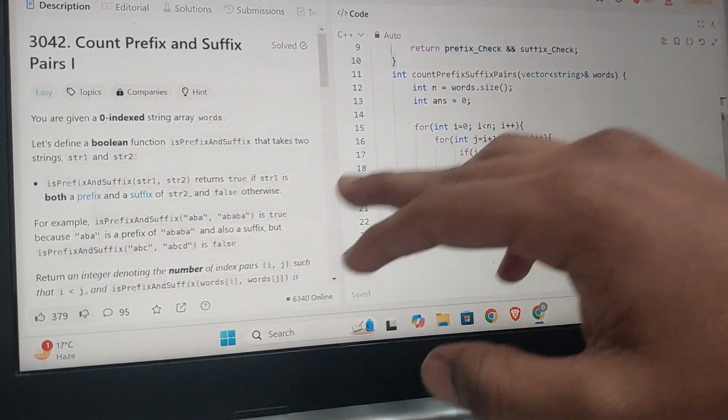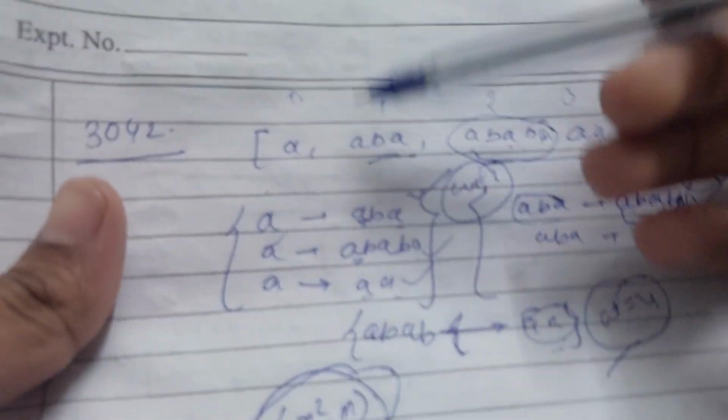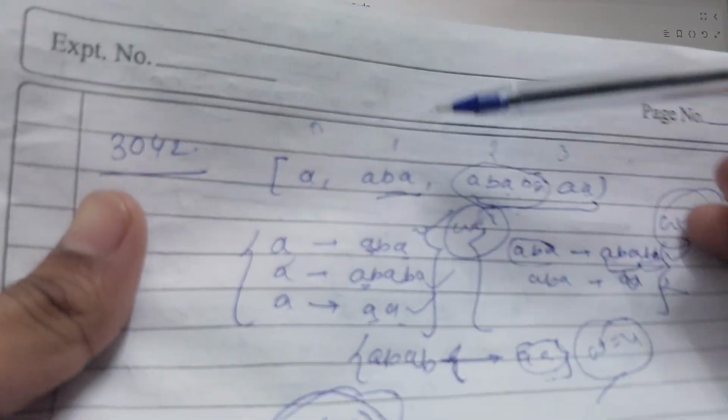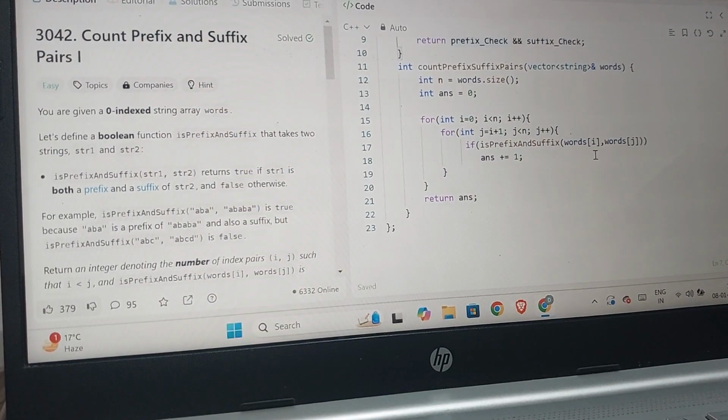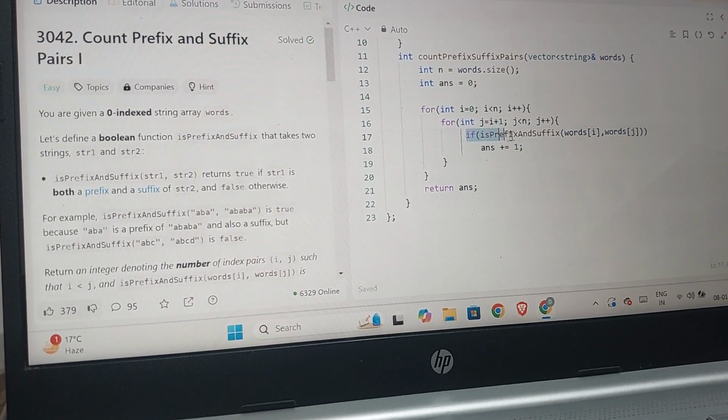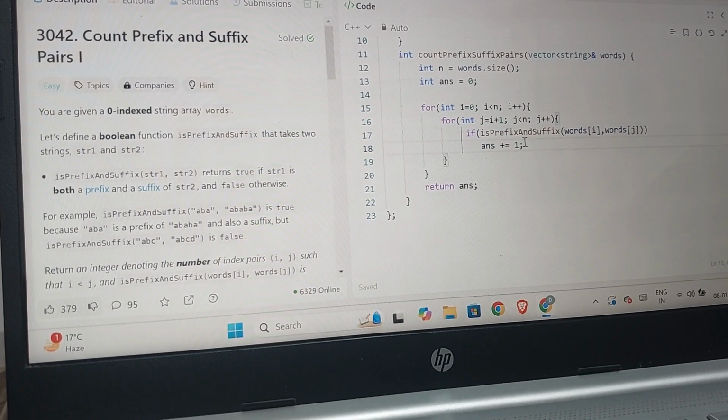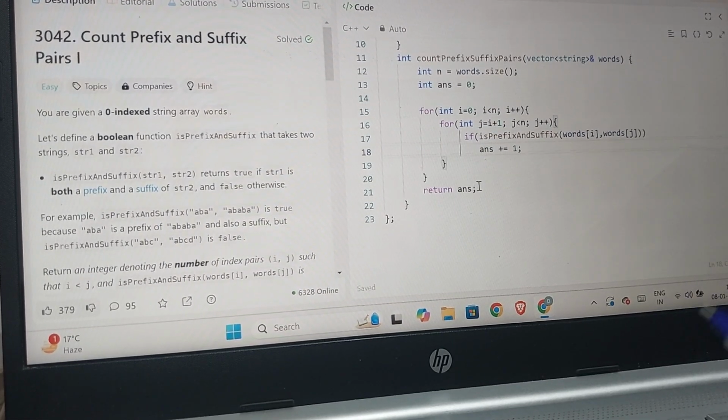Let's suppose we pass words of i and words of j. If this is true, then we increase the answer, meaning the counter increases, and lastly we return the answer.